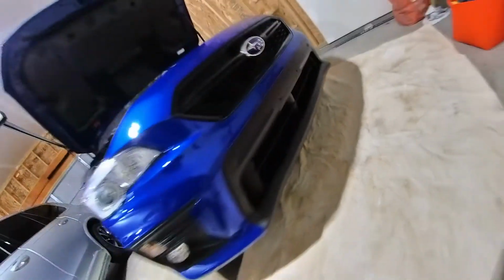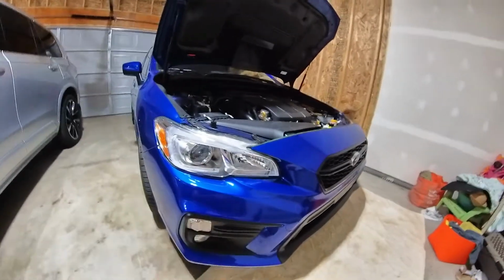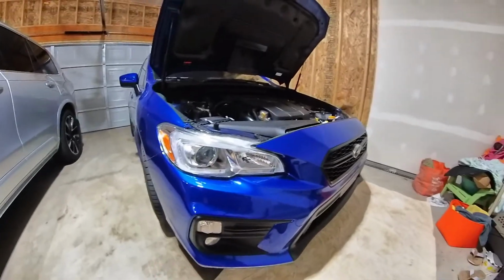And then underneath the car, there are a few pop clips. I think, oh, right here. So we've got one back there. I think we've got these few, and they follow along the front of the car all the way to the other side. So what I'm gonna do is get the camera on the mount, and I'll start removing the bumper, and we'll talk through it.